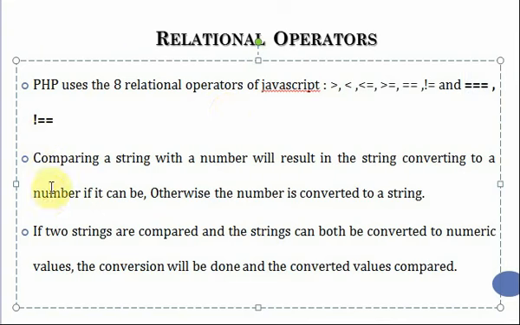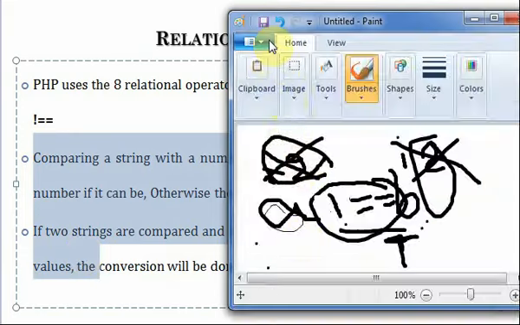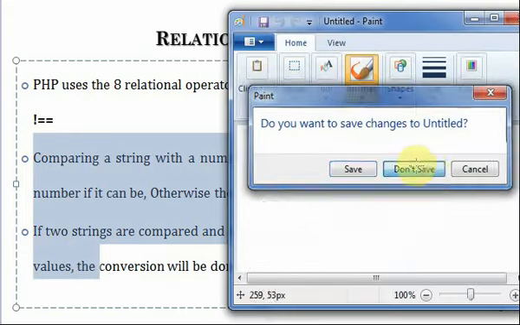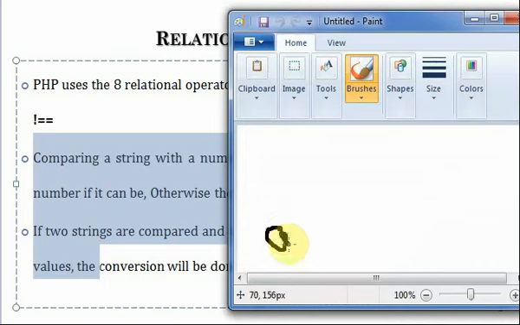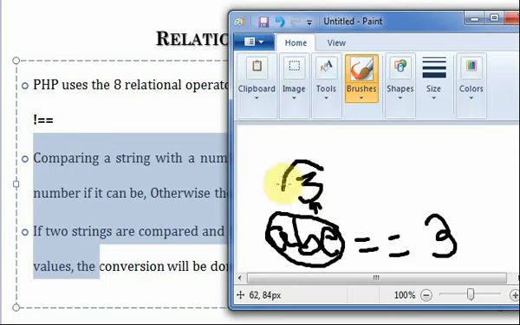Other than that, we have three points speaking about comparison. The first: suppose one operand is a string and another is a number, and you want to compare the two. If the string operand can be converted into a number, you can perform numeric comparison between the two numbers.